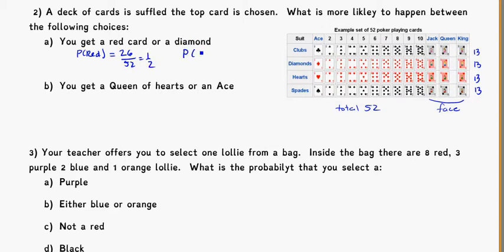The probability of getting a diamond. Well, the diamond is only one of those suits. That's 13 out of 52. And that's just a quarter of the deck. So between those two, the one that's more likely to happen, that's more likely for me to occur here, is going to be that it's a red card. That's going to be more likely.